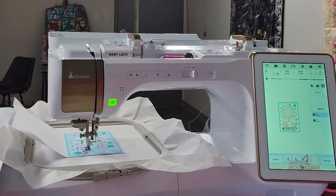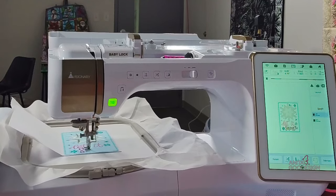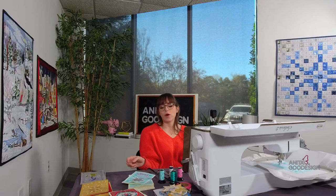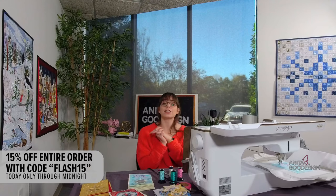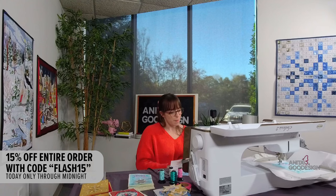I think that's doing better — it just had a spot in the thread and was being picky. Because we're finishing up with the card, a reminder: we didn't get to go live but it was recorded today, so I still stitched this out today and you're still tuning in. We had a holiday party at Anita — you might see some pics on our social media of us celebrating the holiday season here at the office. We are running a sale on embroidery on paper cardstock on our website: 35% off now until Saturday at midnight, plus FLASH15 for 15% off your entire order today only.